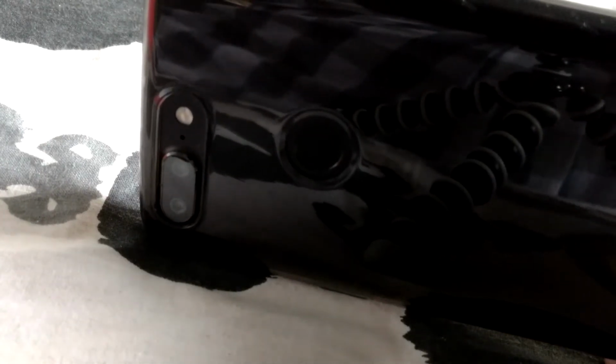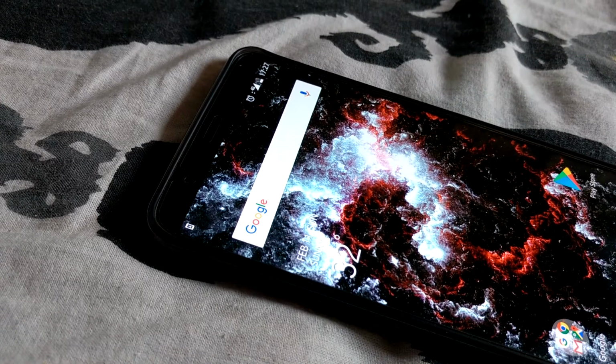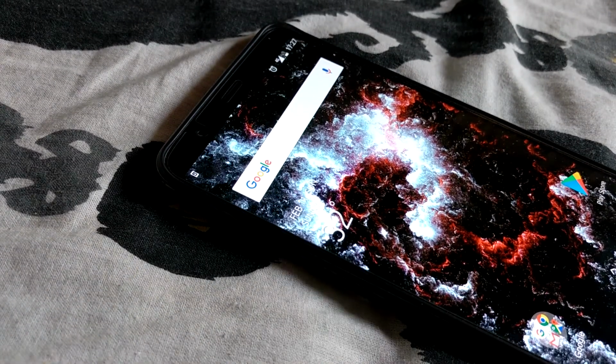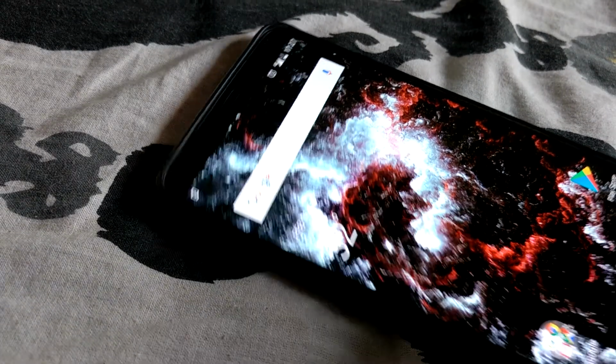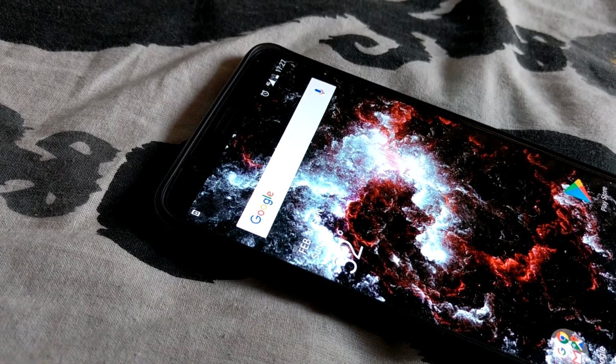I am not really sure. My previous phone, the one that I'm actually shooting this video on, is the Moto G4S Plus, and I find that the battery life is terrible in it. I mean, absolutely terrible. So that was my one big worry about having internal batteries, the ones that are non-removable. But so far, hey, I'm loving it.